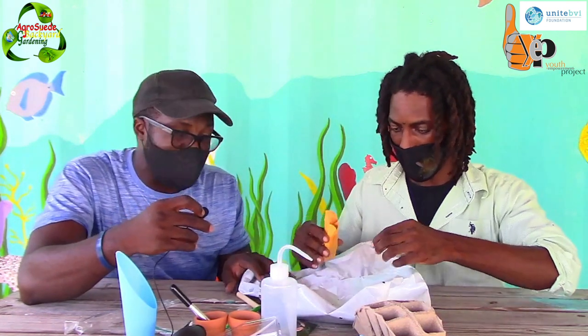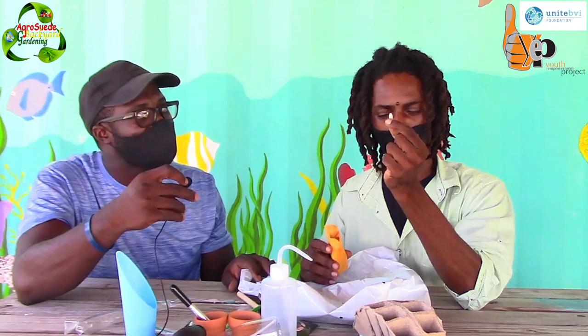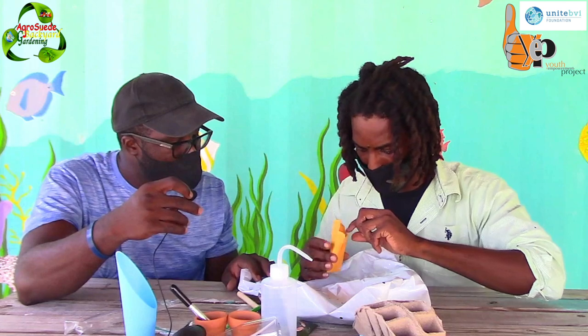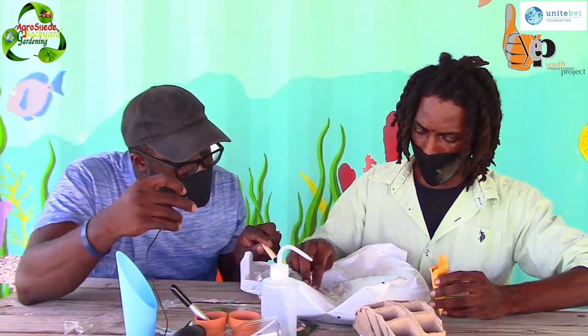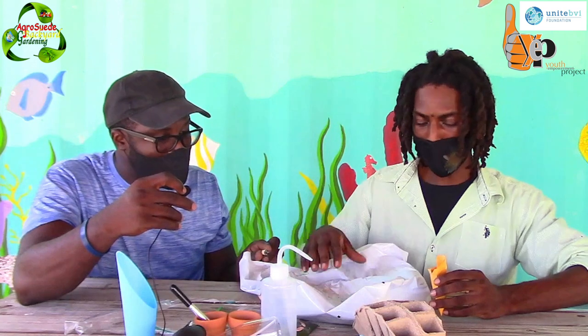Okay. Oh, these are some very small seeds. Yeah, these are very small seeds. You'll have to use that tweezer. But yeah, this is the biggest one. This is a pumpkin or squash. Yeah, one of them. It seems like it's only one seed of this kind, because I know we had to split these seeds, a packet of seeds, between about 200 packets which went out, both in Virgin Gorda and in Tortola.